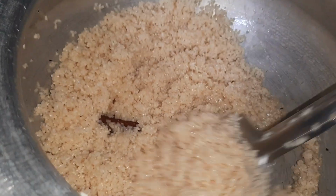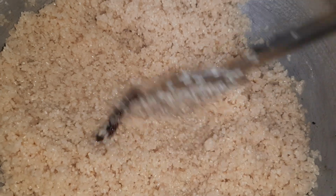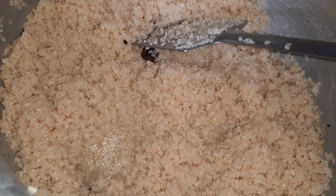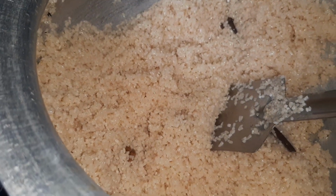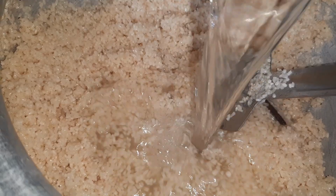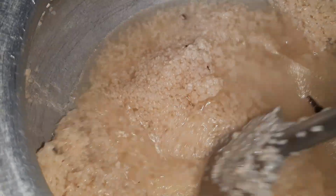After adding the rice, we will fry it over medium flame for 2 minutes. As you can see, there's water. That water should dry up. Now friends, after frying the rice for 2 minutes, I will add the lukewarm water. I've taken 4 cups of rice, so I will add 6 cups of water.